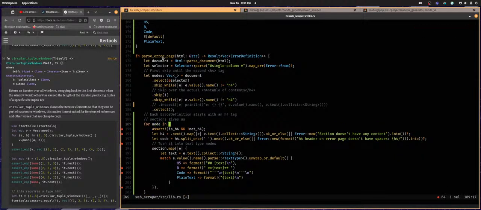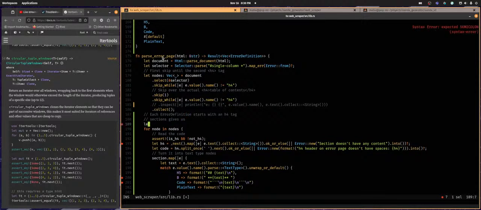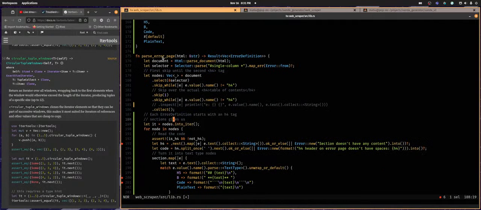for node in nodes, right? So the first one, we're going to read the header, read the code, because that's what we're going to do. Okay, you know what I'll do is I'll go let it equals nodes dot into iter. So we've got an iterator, and we can throw it around. Wow.